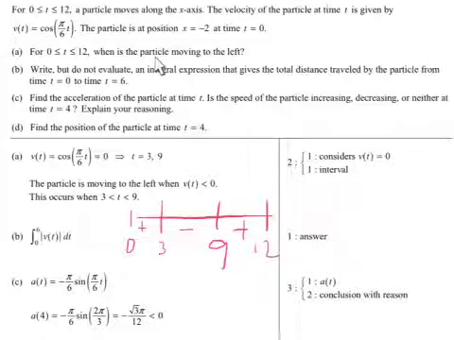For this one, it says, set up but do not evaluate the total distance traveled from 0 to 6. Be careful at 0 to 6. Some people put a 12 because they think of the whole thing. They won't pay attention to the interval they give you. The reason they're not telling you to solve it is this is a non-calculator problem. They don't want to waste your time. They just want you to set it up, make sure you can do that.